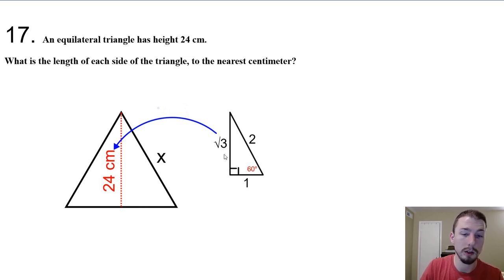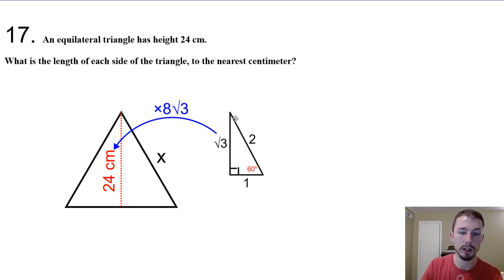So how do you go from a radical 3 to 24? The first part is, how do we undo the radical? How do we go from a radical 3 to a regular number, like regular 3? Well, we have to multiply it by radical 3. Then once we have radical 3 times radical 3, that's going to be a regular 3. And then how do you go from regular 3 to 24? You have to multiply by 8. So 8 radical 3 is going to be your total scale factor.